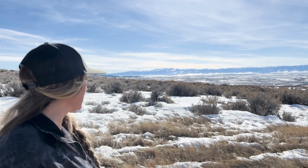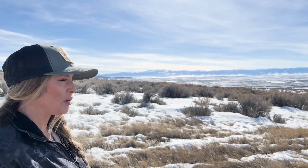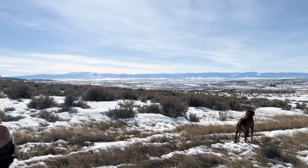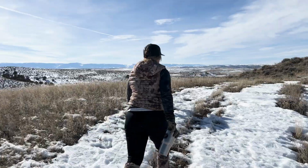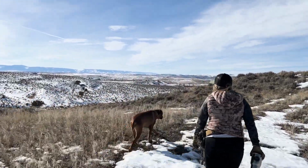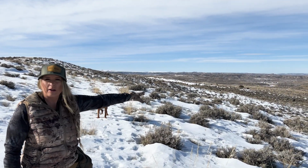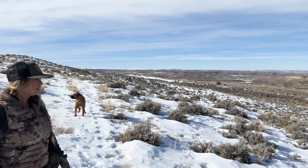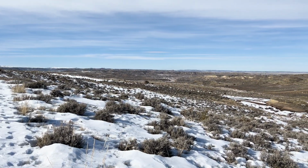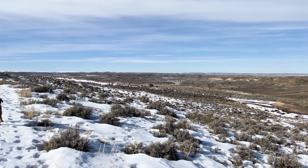This is where we were elk hunting this year. We live here, and it is unbelievable. Just like pinch me. Beautiful, beautiful. Looking at this old gravel pit here, possibly being a good prospect for a pistol range. So I want to walk down there and take a look at the access and then the yardage and whatnot.